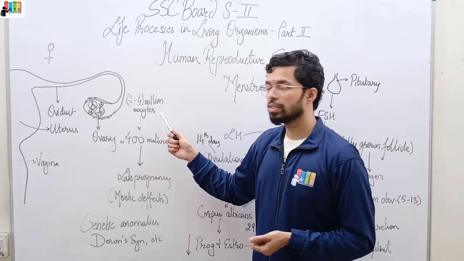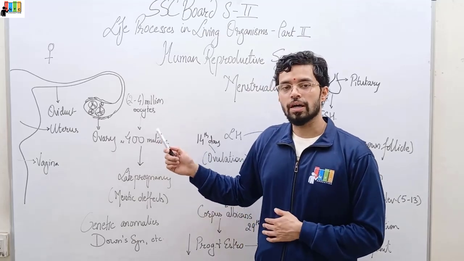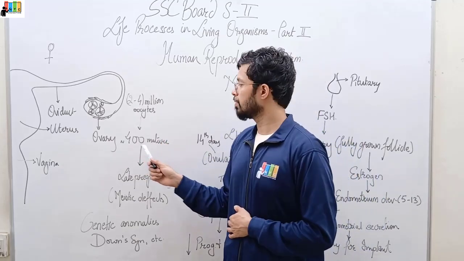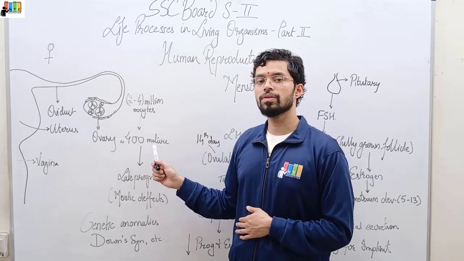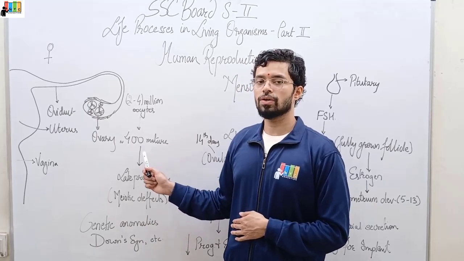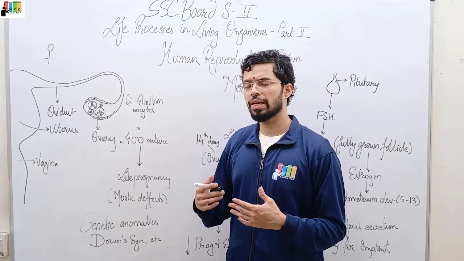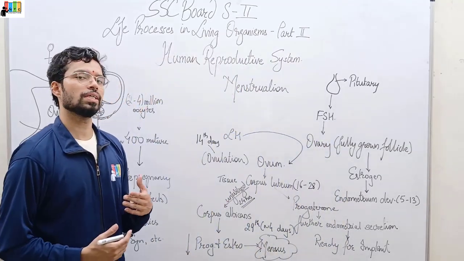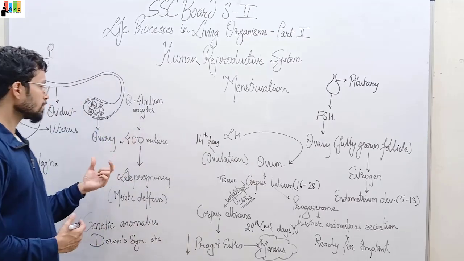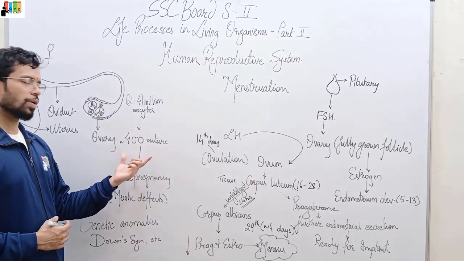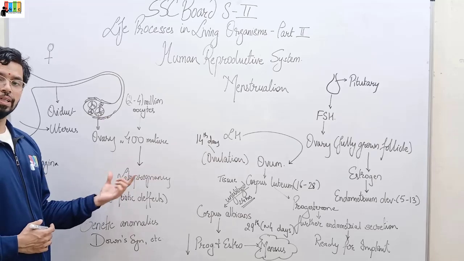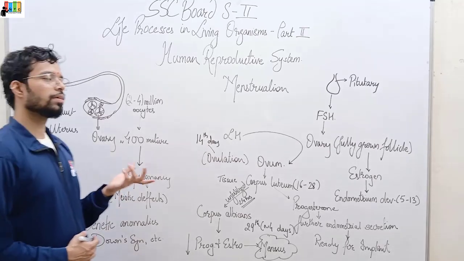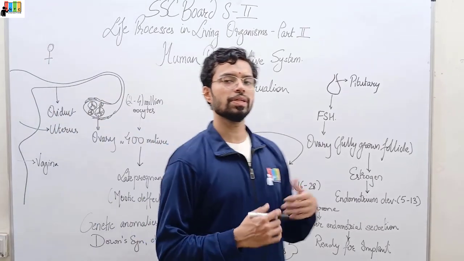So I told you they are born with so many. Roughly in a lifetime, a female will only have around 300 to 400 mature oocytes. I mean, every month they will be released. Some of them will be fertilized if she conceives. If she does not conceive, they will just be shed. So only around 400 mature. The rest of them degenerate. Now, you might wonder, so they degenerate. So what happens during the later stages?